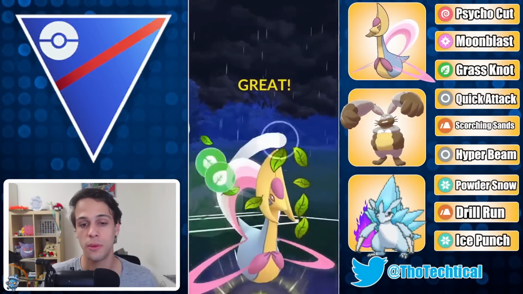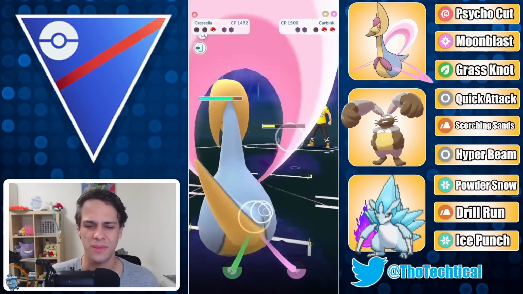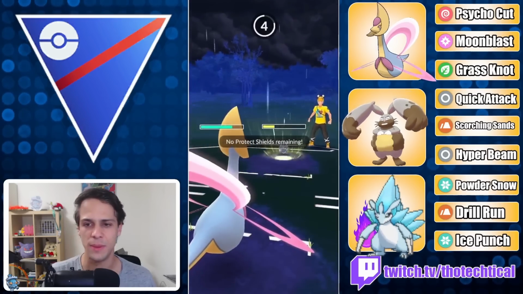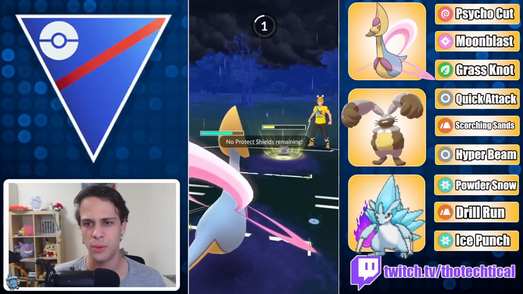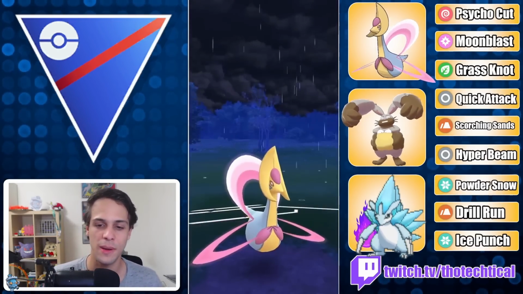First Grass Knot coming through. Carbink is so incredibly tanky though, it's crazy. The Grass Knot just barely did more than half the remaining HP, which is wild. Like, you need 3 or 4 to knock it out from full health, which, I don't know, it's just a bit crazy.